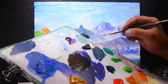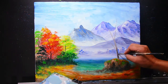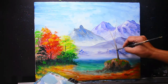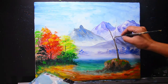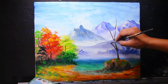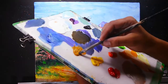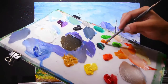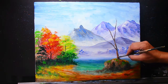Or just paint the marsh black color for the base color of this tree. Then the branch. Then this one here, a bronze, another bronze here, this tree. Then going to mix the color of the ruching and the orange yellow. Just add here for the color of this tree, the color of the body of the trunk.